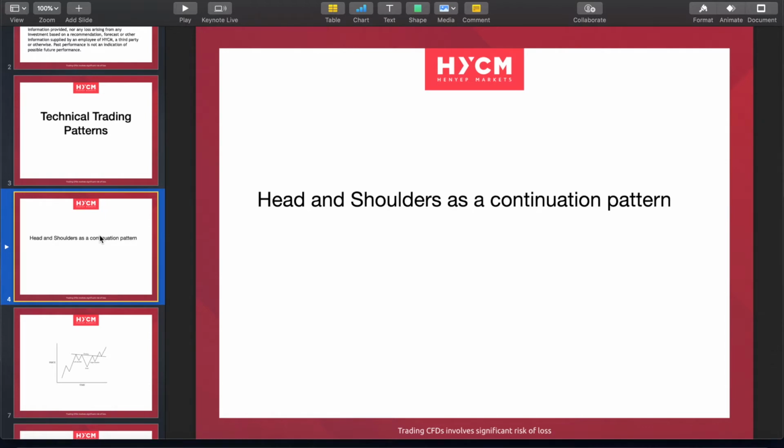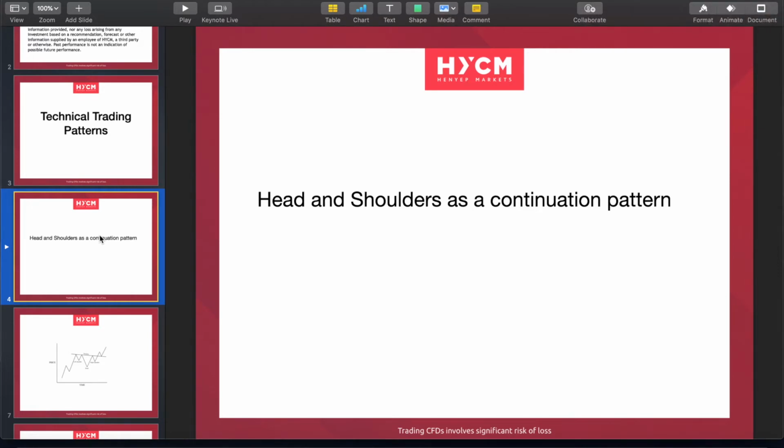Now, before I get into the nuts and bolts of the pattern, it's just worth saying, one of the key principles that I teach aspiring traders is that when we trade technical patterns, ideally, we want to combine these technical patterns with big fundamental narratives. So when we combine both the technicals and the fundamentals together, then we are putting the odds more in our favor because there are specific reasons for the instrument that we're trading to rise or to fall.